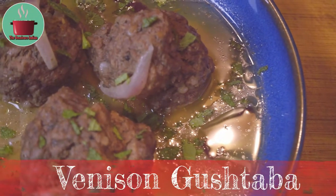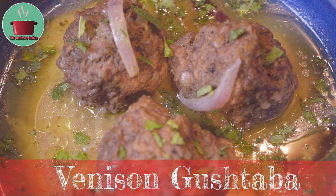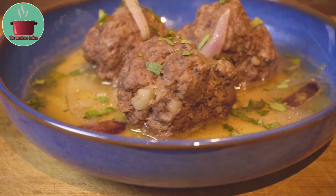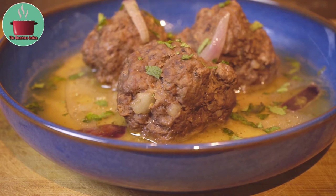Hello viewers, today I'll show you how to make a delicious Kashmiri meatballs recipe using venison. The recipe is called Venison Gushtaba. Traditionally it is made with lamb or goat mince, but I've used venison and it tasted great.